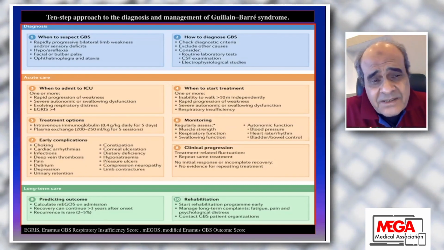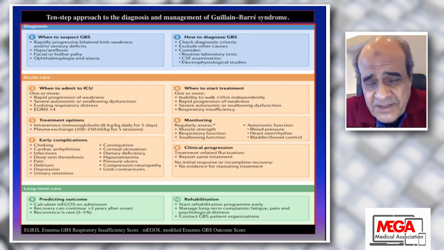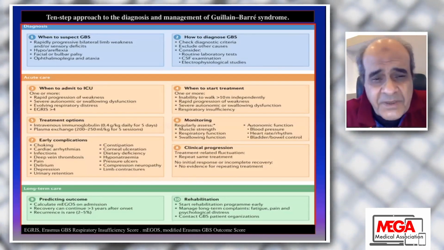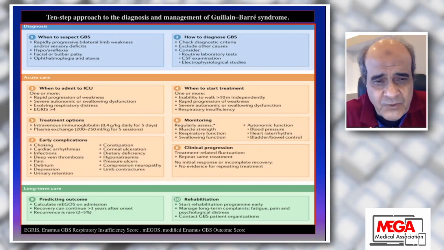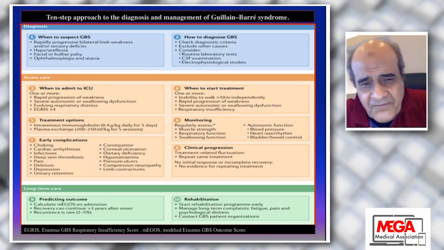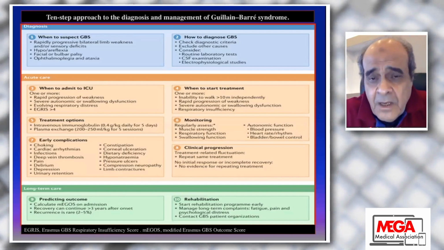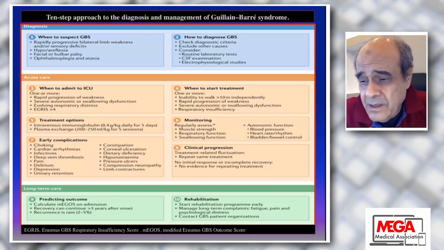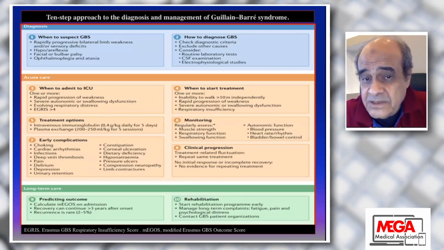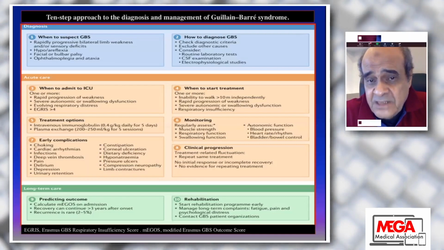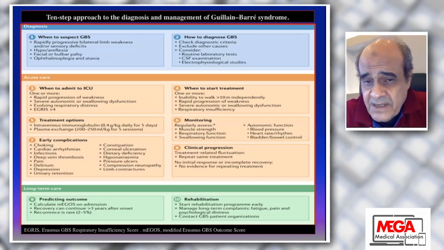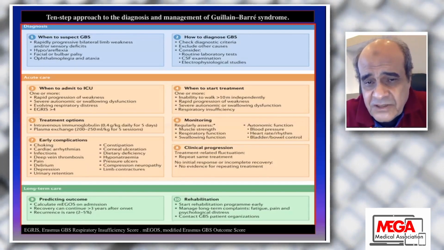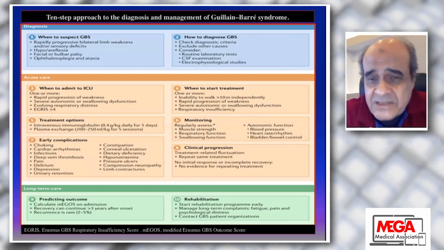And some ask if we can repeat this treatment if the patient exhibits slight improvement or not dramatic improvement. Yes, we can repeat after some time in some patients who exhibit some deterioration after the initial treatment. Monitoring also, as in many muscle diseases, we have to record the muscle strength, the progress, and the respiratory function, especially through spirometry, vital capacity, forced expiratory volume, different pulmonary function tests to evaluate the progress of the disease.